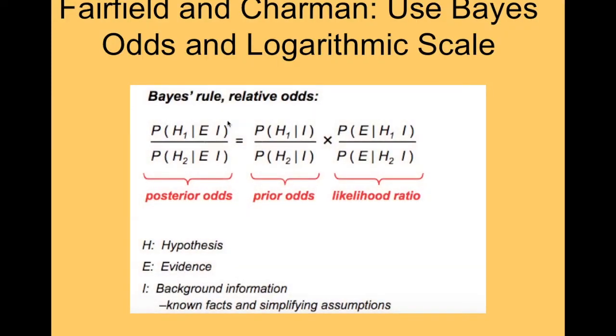And I'll show you how that works. But just to give you the Bayes rule in the relative odds form, this is again from their work. So what this is saying is the posterior odds, the relative likelihoods of these two explanations or theories being true, is equal to the prior odds, that's the relative odds of our prior estimates, times the likelihood ratio, which is the ratio of the likelihood of the evidence given H1 is true to the likelihood of the evidence given H2 is true. So this is just a mathematical rearrangement of the previous version I gave you.